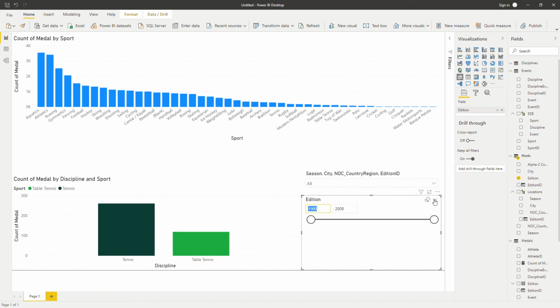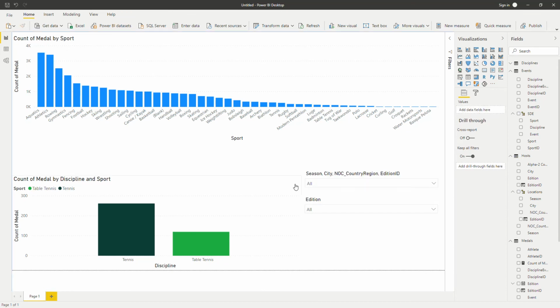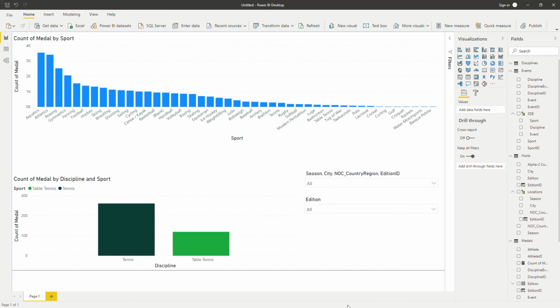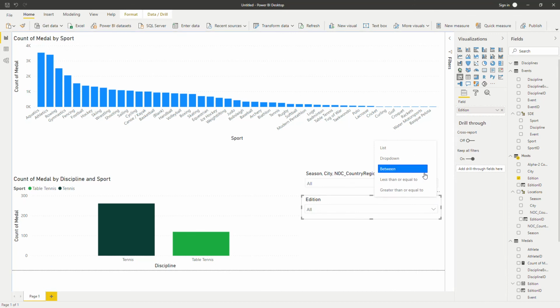So again, you can look at it like this, and if you click this little drop arrow, you've got different choices: a list, a drop down, less than or equal to, greater than or equal to. You can view this as a list. I don't think it's as useful this way, but it's an option. Drop down. I would prefer this to the list personally. And the reason I would prefer that to the list is because you can make it a lot smaller and it would still be quite effective. And you can just scroll through that instead of having this whole thing take up space. Other options, I think, was between. And again, I would make this just a bit bigger so we could see the slider, move that around.